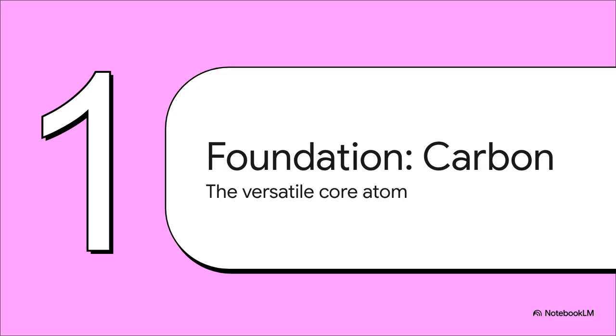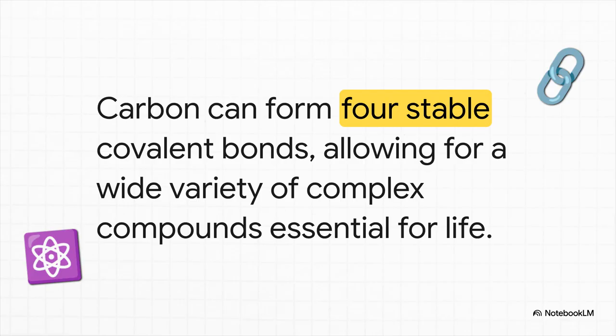You know, when we talk about organic chemistry, we're really just talking about the chemistry of carbon. It's the undisputed king, the absolute foundation that all life is built on. But why? What makes this one atom so special? Well, its secret is all about connection. A single carbon atom can form 4 super strong, stable links. We call them covalent bonds with other atoms. This means it can build long chains, crazy branch structures, and even complex rings. Honestly, think of it as the ultimate biological Lego brick. It lets life build an almost infinite variety of molecules.